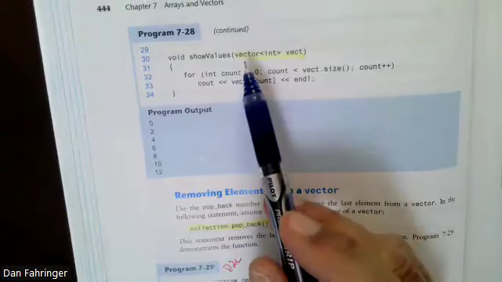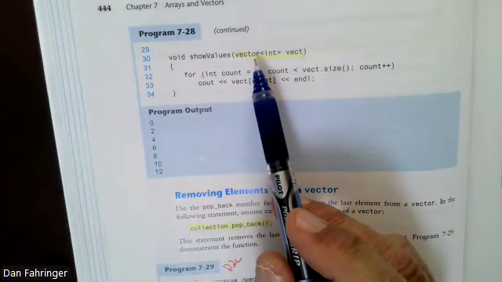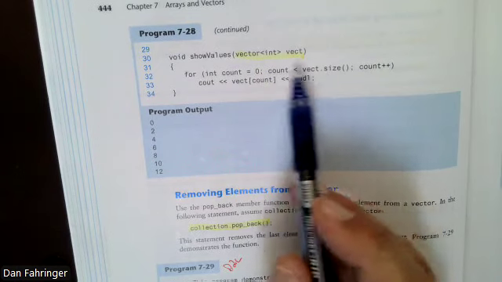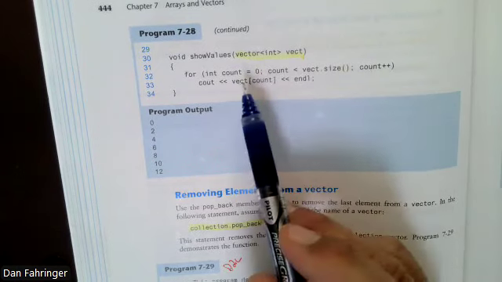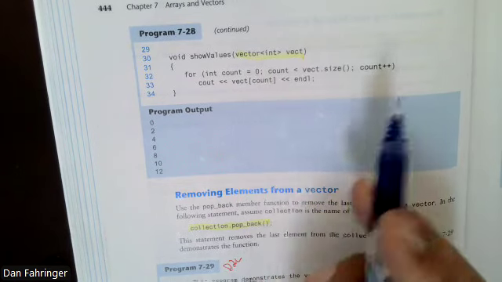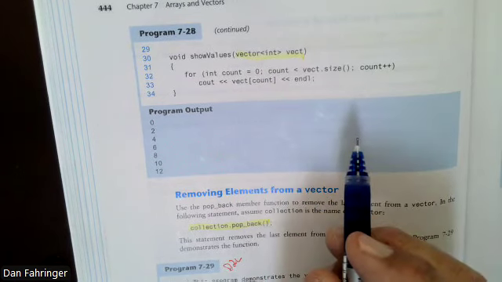And now, ladies and gentlemen, boom. This is how I make a part of the parameter list. And I come in and use size so that I can scroll through and print them out. Again, I'm still using the subscript.